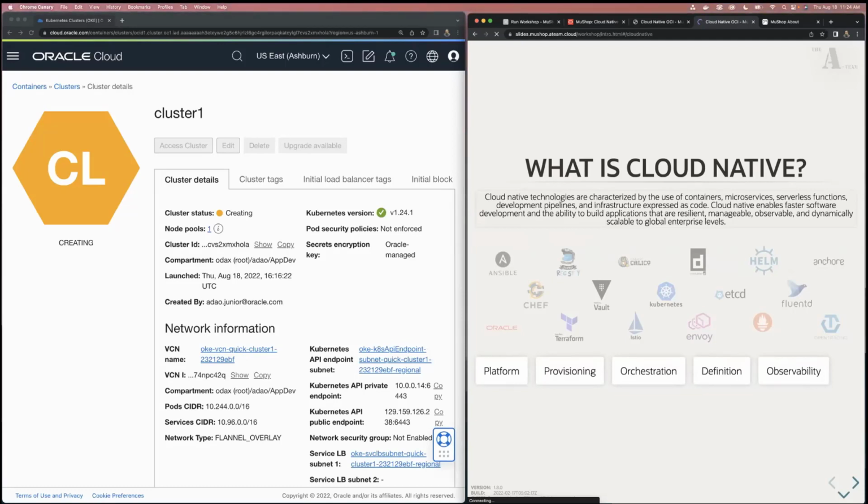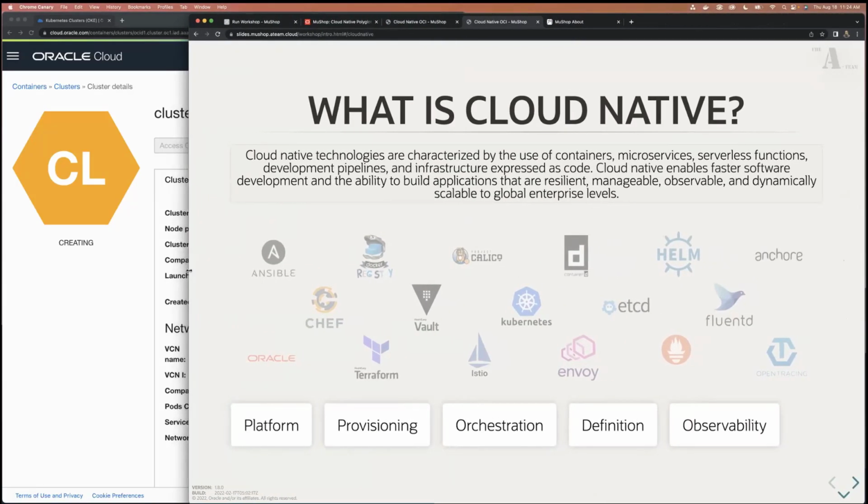So you'll be deploying cloud native apps. That's the objective of this hands-on lab. And what is cloud native? Cloud native is a set of technologies. There is a foundation that takes care of the standards that we're using, and for each necessity you have, there's a service that helps you. If you want something with networking, you can use Calico. If you want to do service mesh, you can use Oracle Service Mesh to manage it, or if you want to manage it yourself, you can use things like Istio, and other tools like Helm, etc.